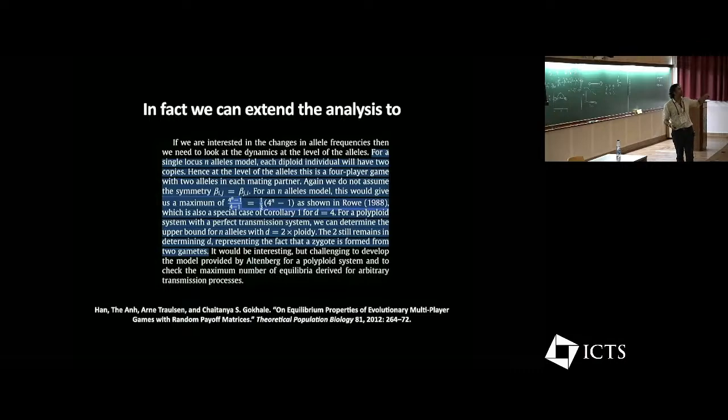Because we also had assumptions on what kind of individuals we were talking about, right? We were talking about diploids. And the thing is, you could actually do it for n alleles with multiploid systems, where your number of players is basically twice the ploidy level. The 2 still comes over here, because even though your system might be polyploid, you need 2 of them to come together. You can also get rid of those assumptions under some other extreme conditions, but right now what we did write down is that you can move it to a polyploid system as well. So that was the argument for moving between the fields, and then you can possibly contribute something from one to the other.